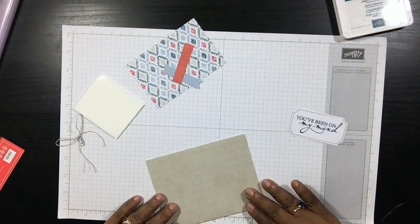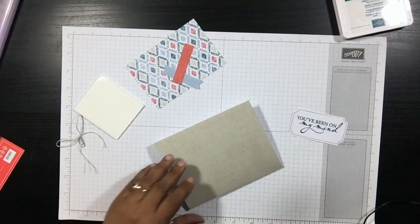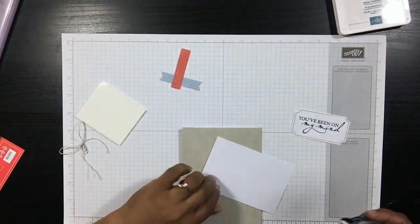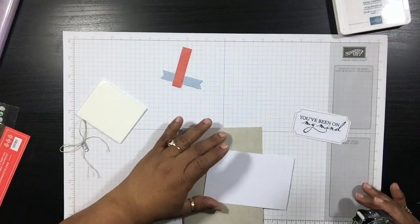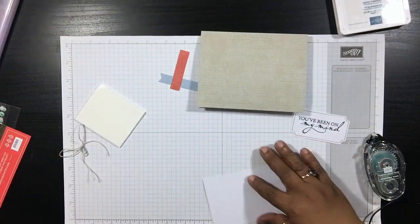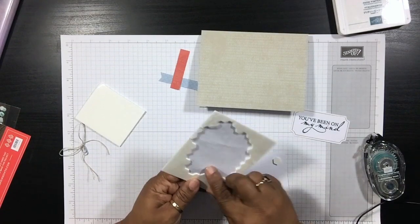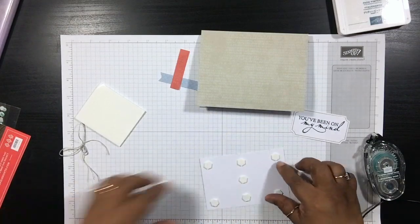This is a super easy card. I think they're all super easy. And that's the thing about it. Sometimes you want to have a card that's really quick and easy, so you can just go ahead and get through with it. So the instructions say you can use the mini glue dots or dimensionals. I think for this one, I'm going to pop it up on dimensionals, and since it's a bigger one, I'm going to use the larger Stampin' dimensionals that I already have. I'm going to use about 6 or 7. I use a lot of dimensionals, and one in the middle.